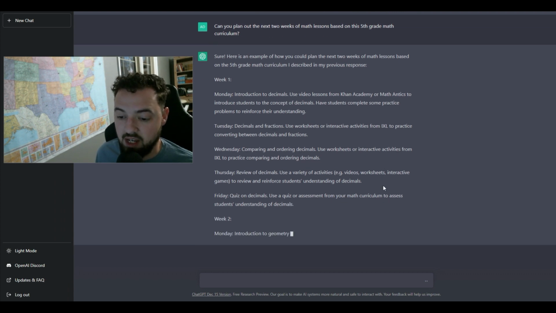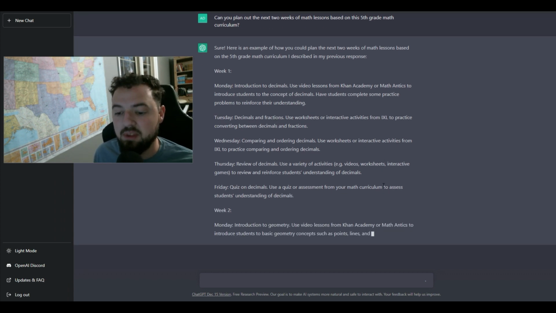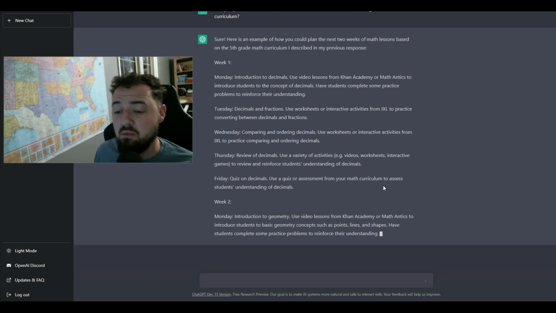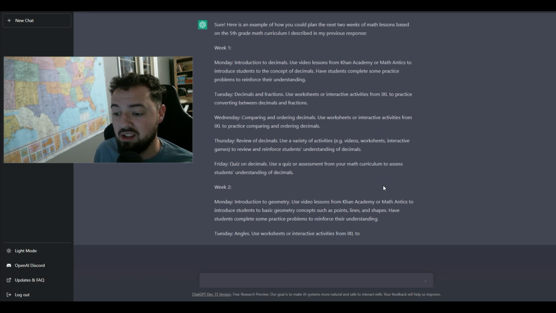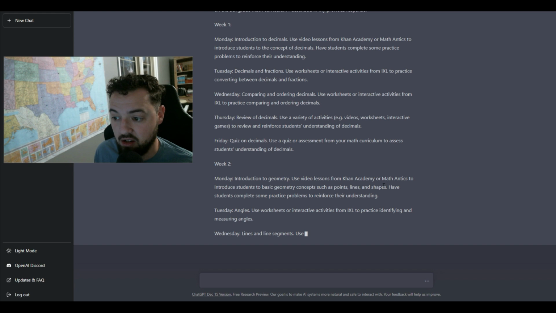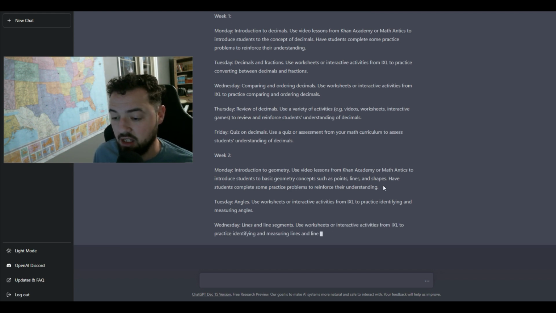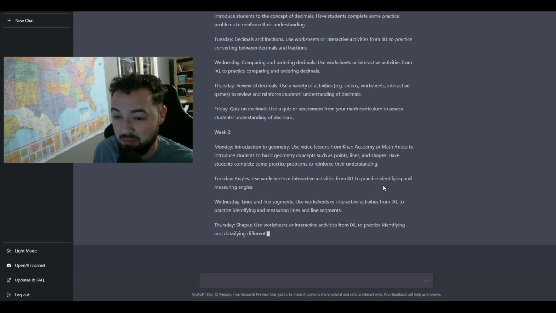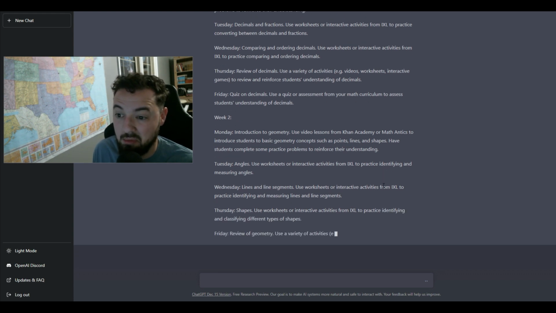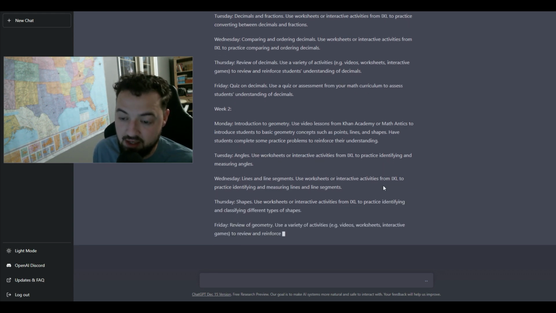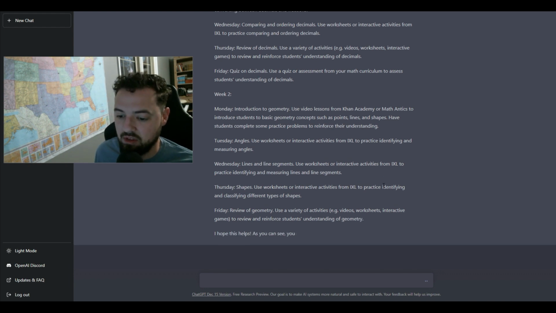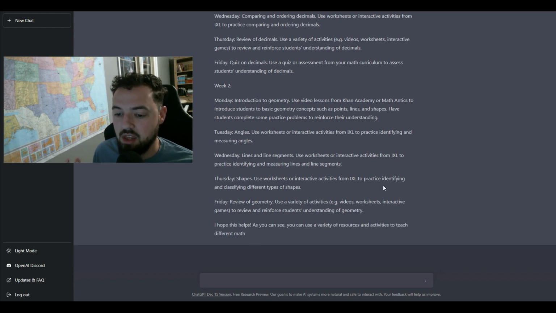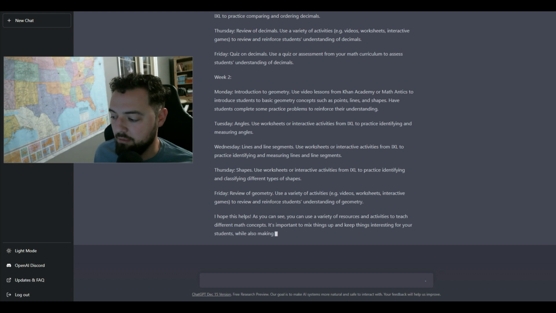So one thing that we can actually do is we can go in depth with this and we can say, hey, can you make me that quiz on decimals so that I have that content to give to my kid? I can print it out and then give it to them. Because it just said, give me a quiz on decimals. And I'm going to be like, well, can you make that for me? And it can. So this is really cool. We can actually develop the curriculum live as we're right here.